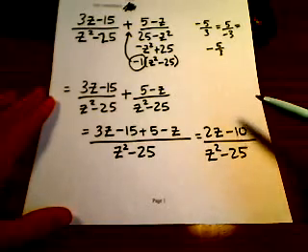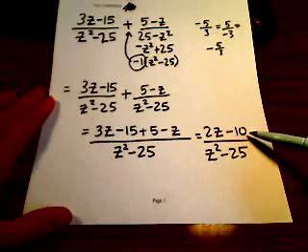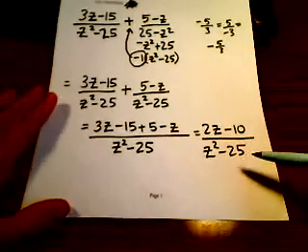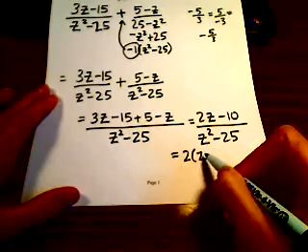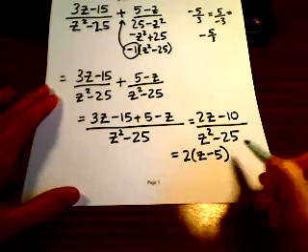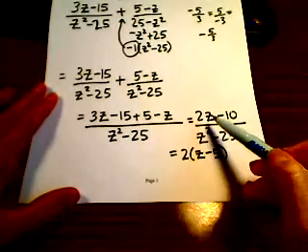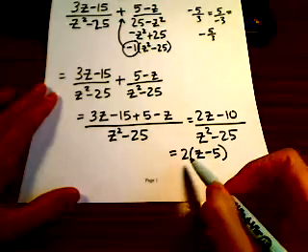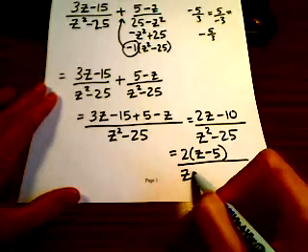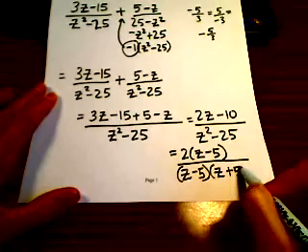Now, hopefully we notice that the numerator has a greatest common factor of a 2, and the denominator is the difference of squares. And since these factor into things that have common factors, we do want to factor it further, so that we can see what's going to cancel. So in the numerator, I would take out a 2, and I would be left with z minus 5. In the denominator, I would apply my difference of squares formula, z minus 5 and z plus 5.